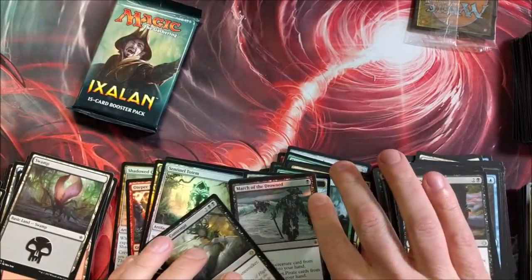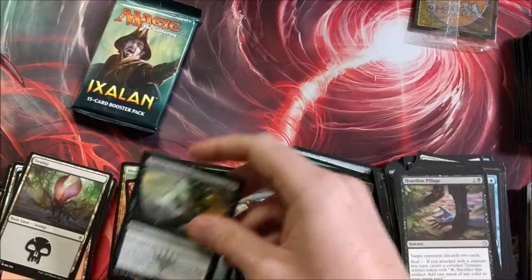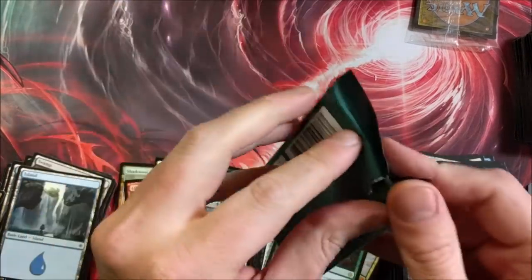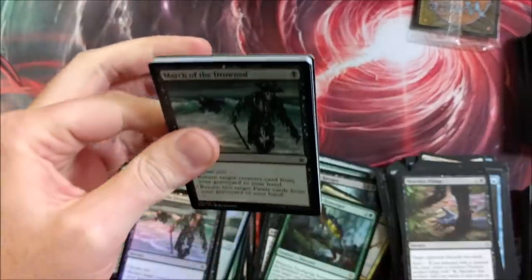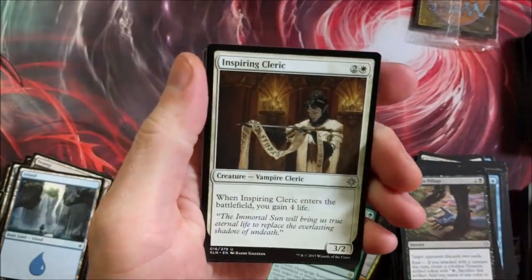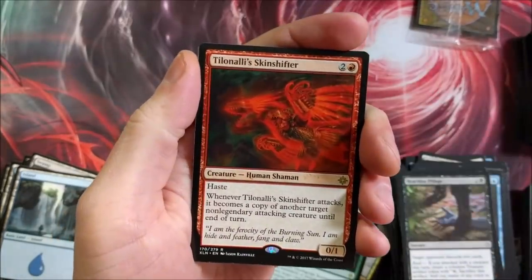What's that? Oh, a March of the Doomed. I thought it was a foil Vraska's Contempt. I'm like, shut up. That is good. Wow. We are on fire up in here. Vraska's Contempt coming through. All right, last pack. What a last pre-release kit. This one was friggin' sweet. Inspiring Cleric. Call to the Feast, Raptor Hatchling, Taliana.